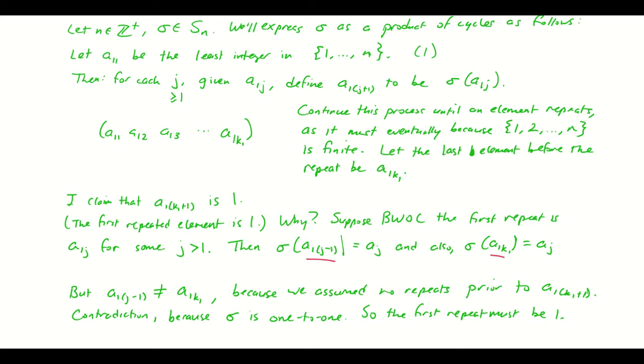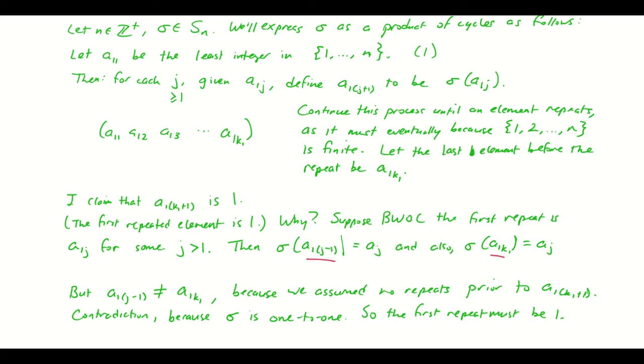And actually, as I look at this, one thing I'm realizing is I didn't make this quite generalizable enough because, well, I claimed that this first repeated element is 1. It will be 1 for this first cycle because we're starting with 1, but in general, it'll be something more like this. I should call it a sub 1, 1, the first element listed in the cycle. And same here, this should be a sub 1, 1. A sub 1, 1 was 1, but it won't look quite like that in other cycles.